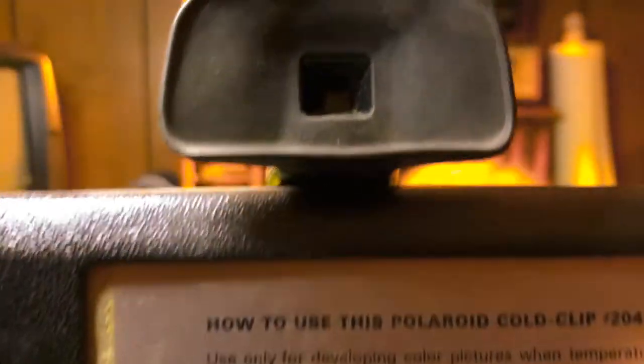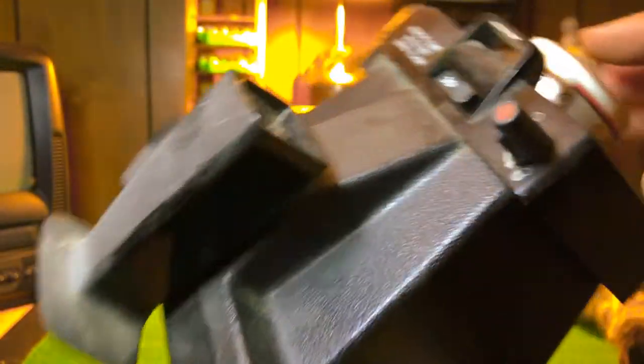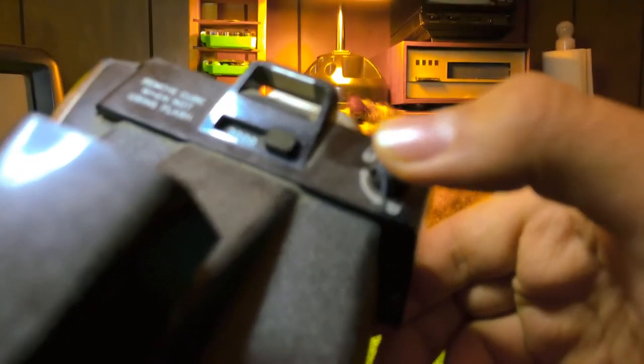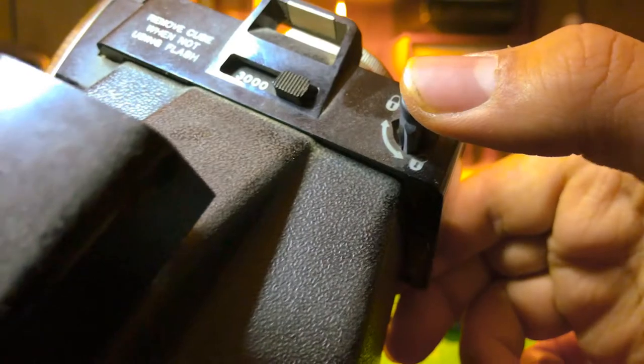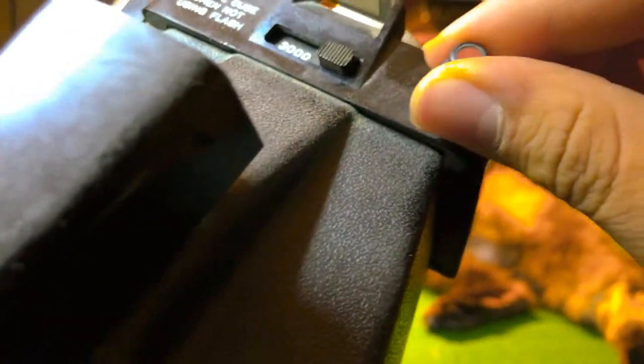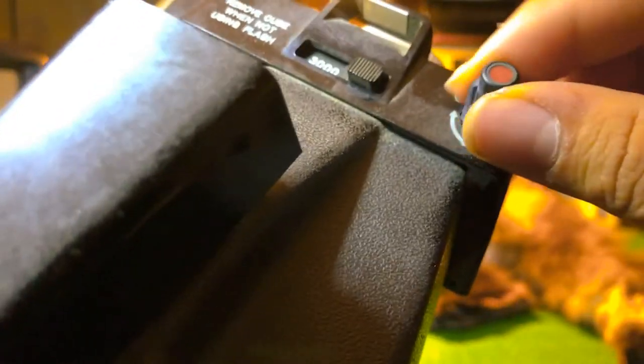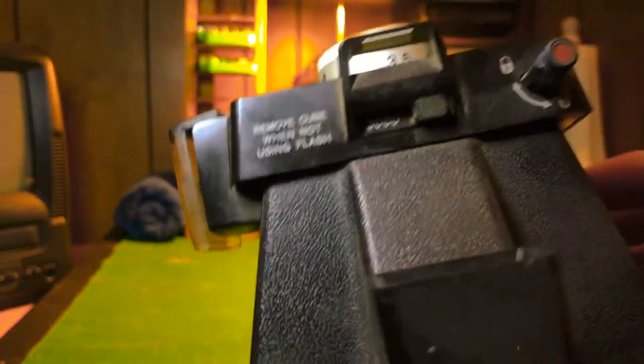Looking through the camera, you can basically see Angela — there you go, she's eating herself. The way you take a picture: right now it's unlocked. You take a picture by pressing this button down — it makes a sound as if grandma broke her hip. And you lock it by pressing and turning this, so you won't mess up in case you kept it in a bag with your film.